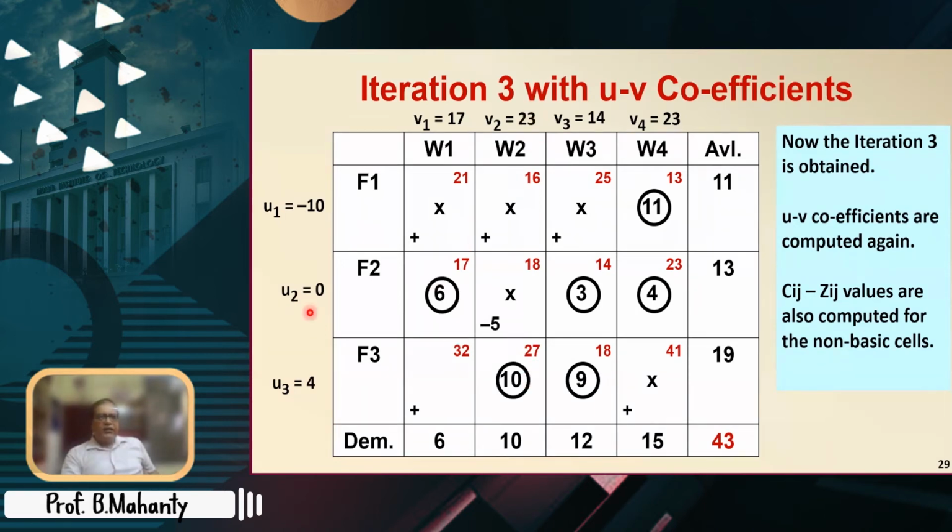And then since this is 0 and this is 23, this is 23 and this is 13. So this should be minus 10. All right, so these are obtained, and thereafter we see only one is negative, that is this 18. So 18 minus 0 minus 23, so minus 5. So we make some entry. Now tell me which one should go down, which one should go up, and what should be the entry now?